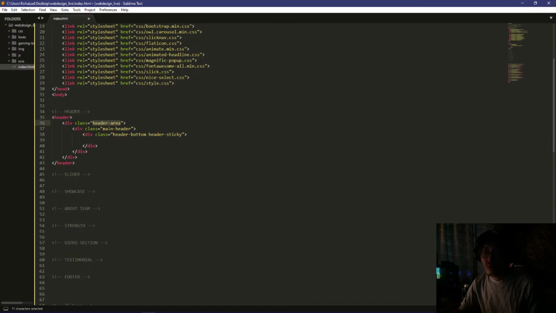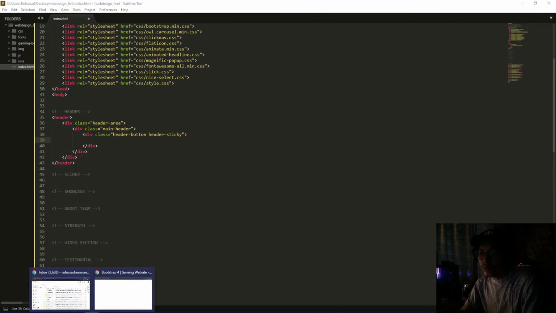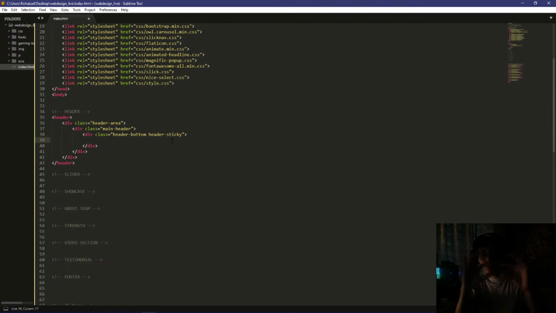Alright, so on the main-header we want to more specifically target the area. So on the header-bottom and header-sticky, we want to put the header on top of our web page browser. Okay, so I want to stick the navigation on the top, so we have a nice design for the web page.